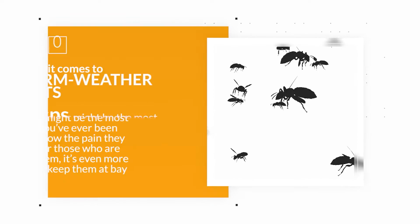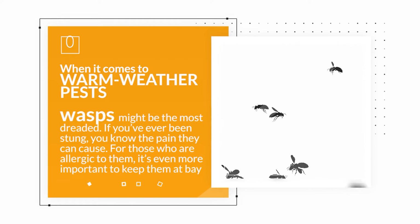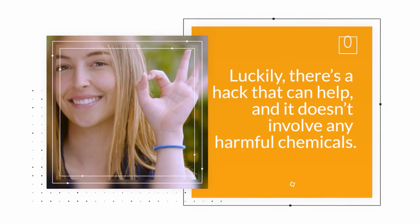When it comes to warm weather pests, wasps might be the most dreaded. If you've ever been stung, you know the pain they can cause. For those who are allergic to them, it's even more important to keep them at bay. Luckily, there's a hack that can help, and it doesn't involve any harmful chemicals.